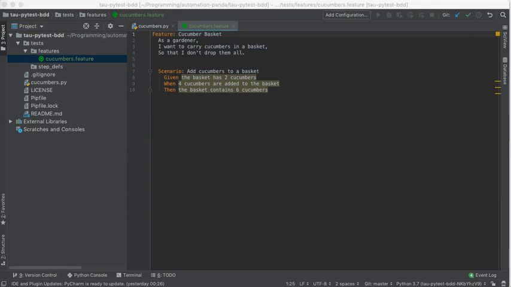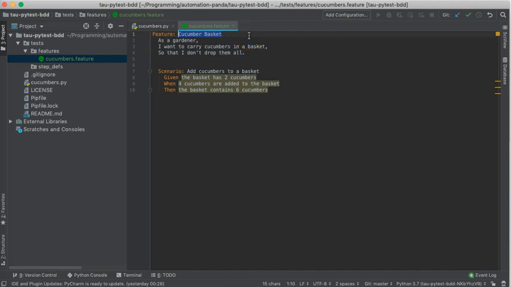Now, let's write our first feature file. Here, under the features directory, I've created a feature file called cucumbers.feature, and it's opened here. Feature files are written in Gherkin, and they're pretty easy to read. First of all, they start with a feature section. The feature section describes the feature under test.